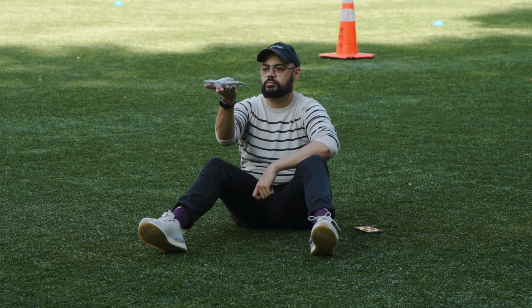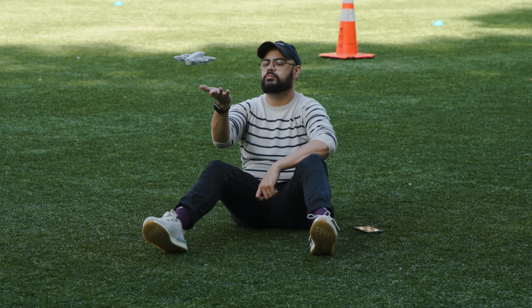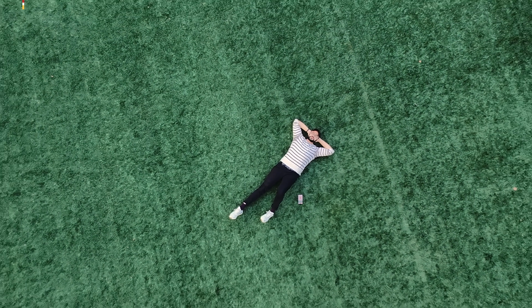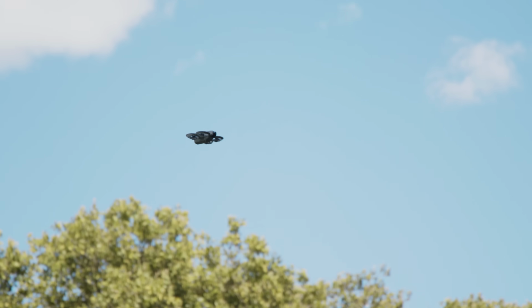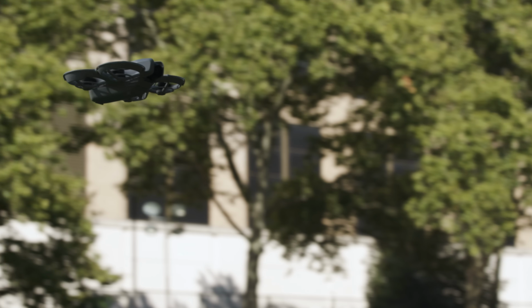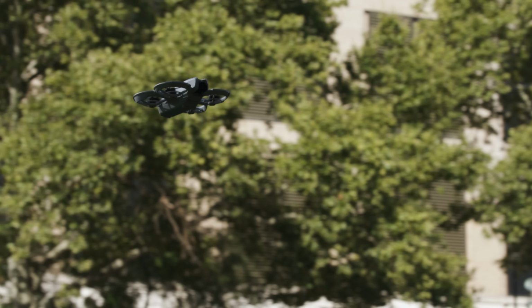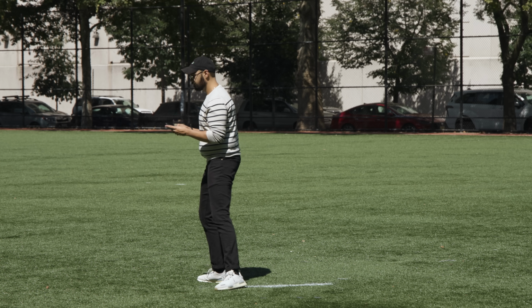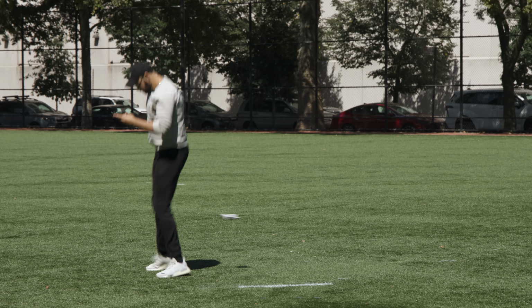Overall, the DJI Neo is definitely a fun drone for novices looking to get some exciting footage, as they won't need all the extra features professionals would use. The quick shot modes are great for those who want dynamic shots, and its size is perfect to take anywhere. I like these smaller drones for people who are learning the dynamics of drone operating because having fewer sensors makes them really hone the craft. And with the Neo, you at least have bumper guards so you know you have some protection.